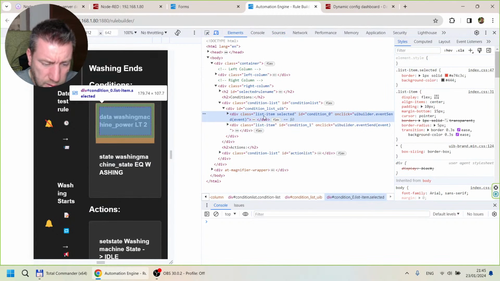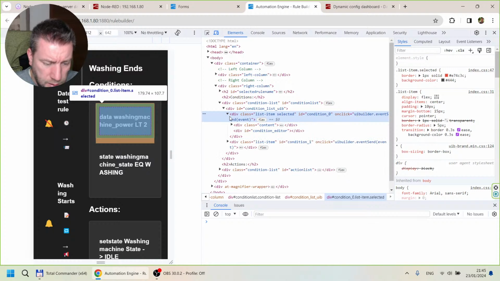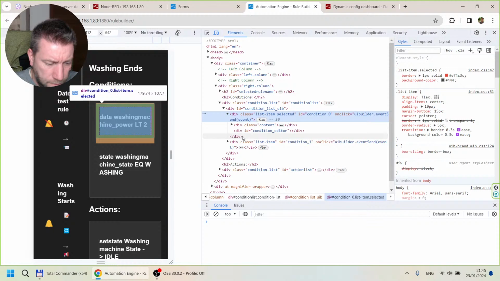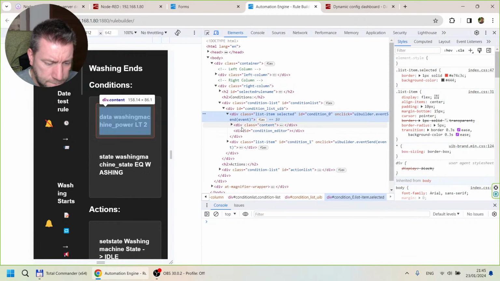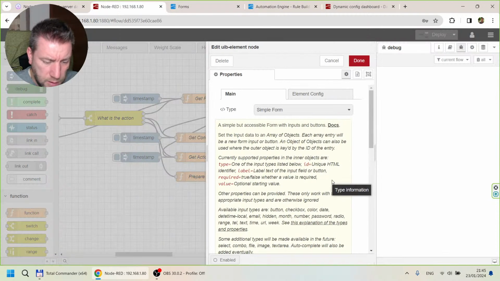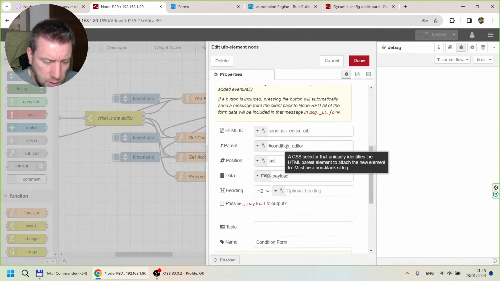So if you can see this list items selected, condition 0, and here I have the content, and under that I have this additional div, which is the condition editor, and condition editor.